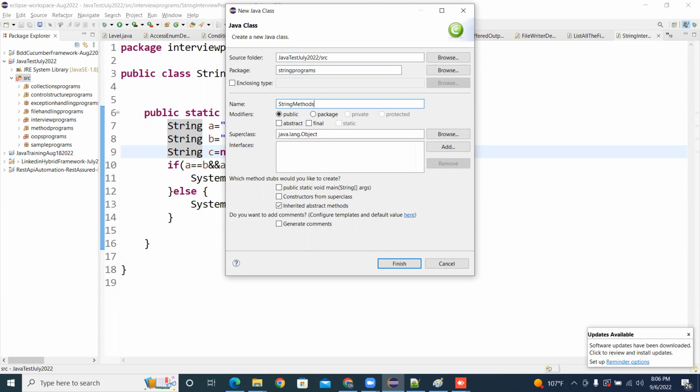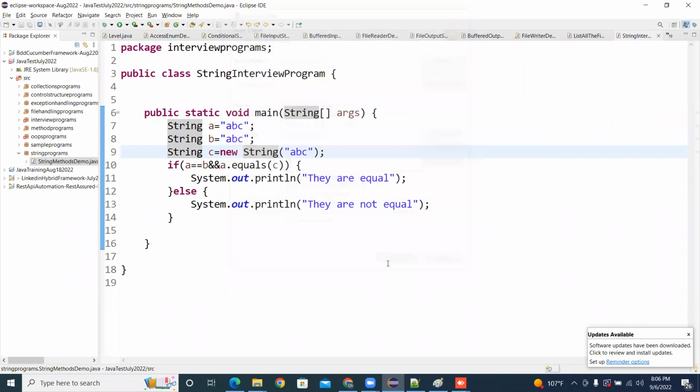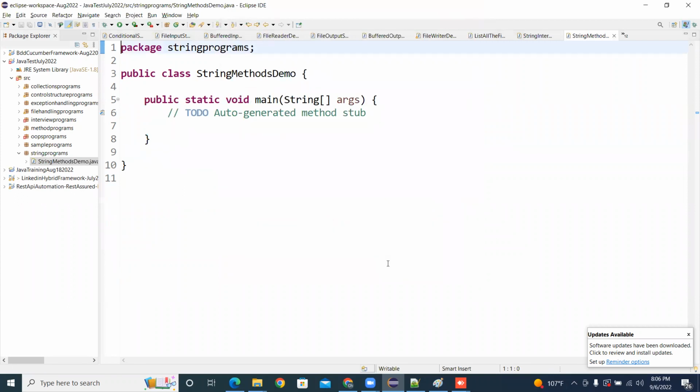A lot of methods are there, one by one. Each method is a return type method. Every method is a return type method. So how can you call a return type non-static method? First we need to create the object, and then the data type of the method. Already a string literal is an object, so you don't need to create an object. I'm going to declare it like this: private static String s = "Java". This is the string object, the string literal object, already created.